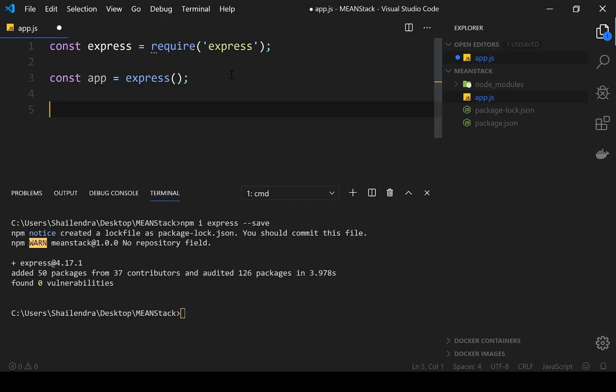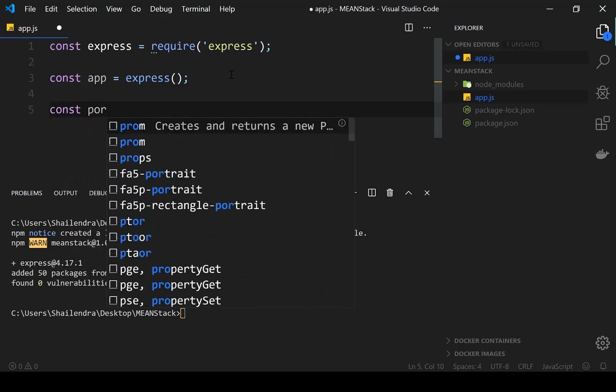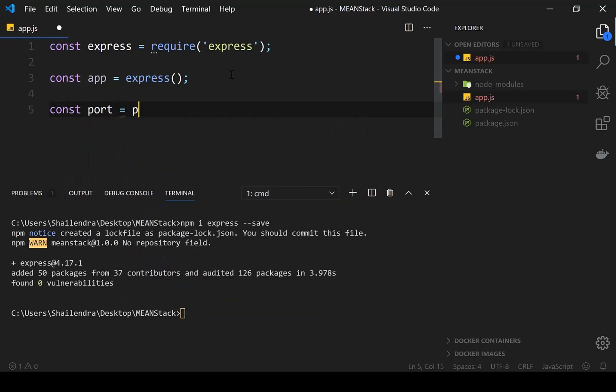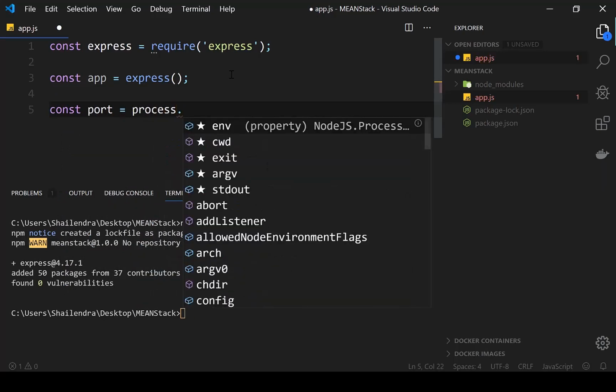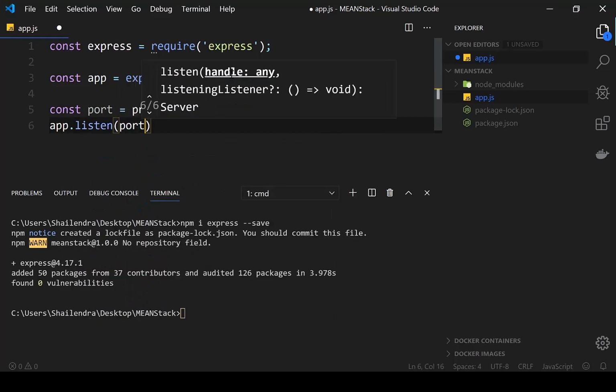Now to start the server, we need to define a port number, let's say const port equal to process.env.PORT, then let's say 3000. If the port number is not available, let me mention here, let's say 5000. Then use app.listen and listen for the port number.